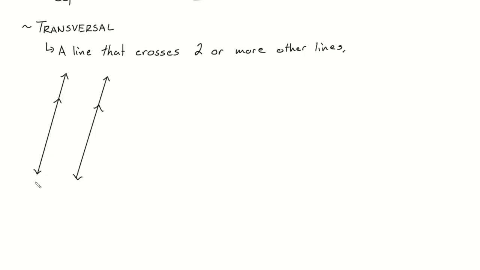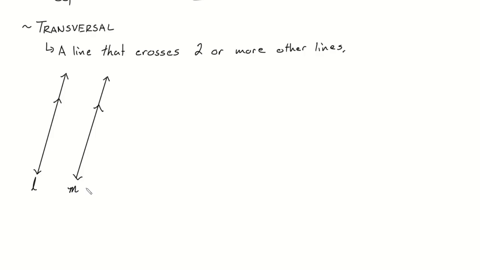Now, purely out of convenience, I'm going to name these lines rather. I want to name this line L. How do I write it if I'm trying to name a line with a single letter? Cursive or italic. I'm going to call this L, and I'm going to call this one M. So right now I have two lines that are parallel. L is parallel to M.